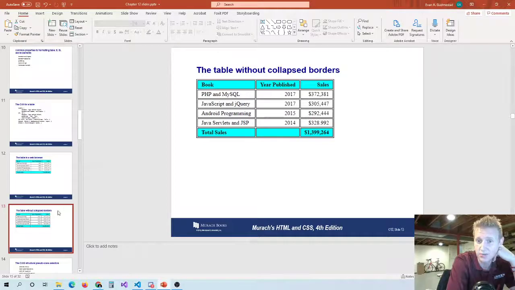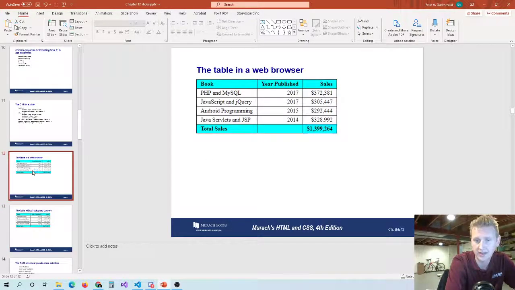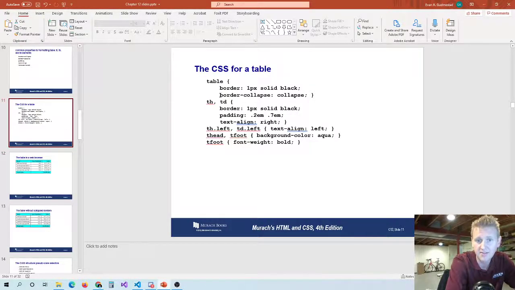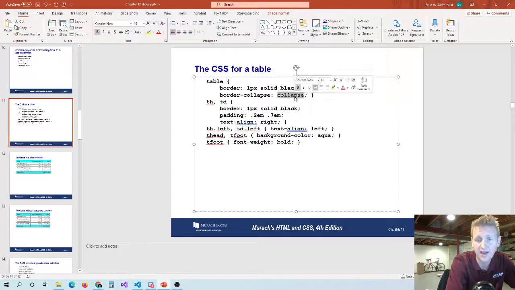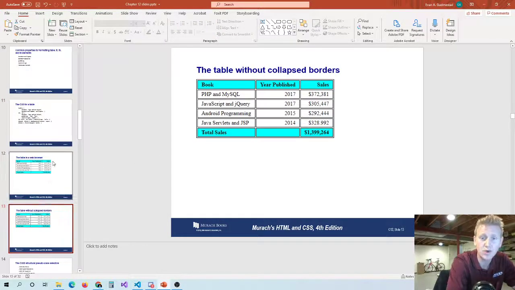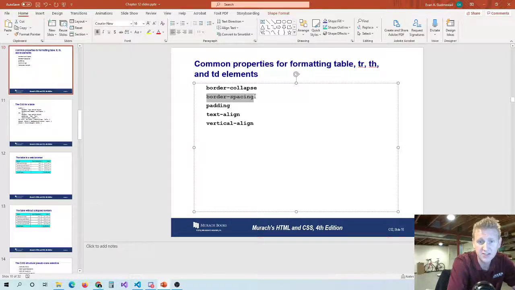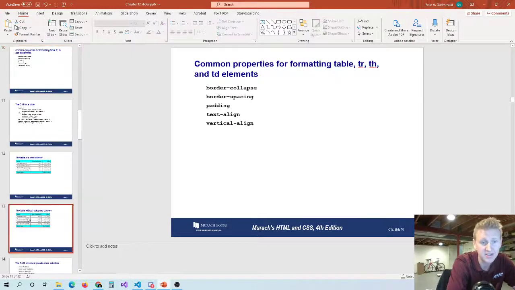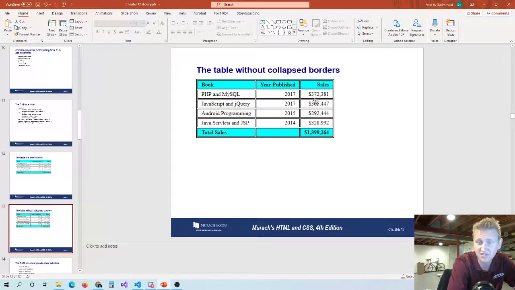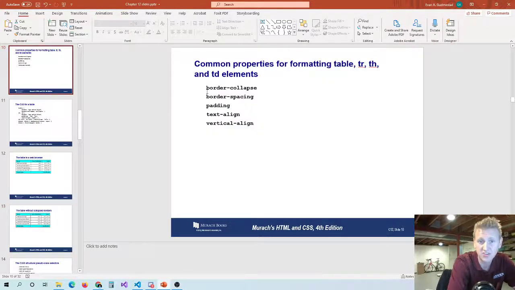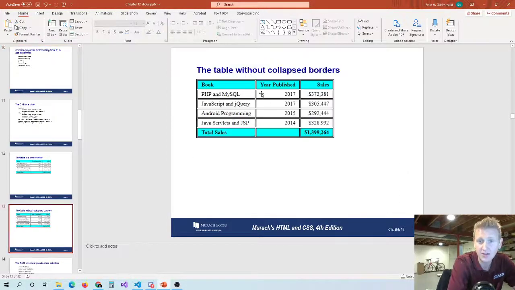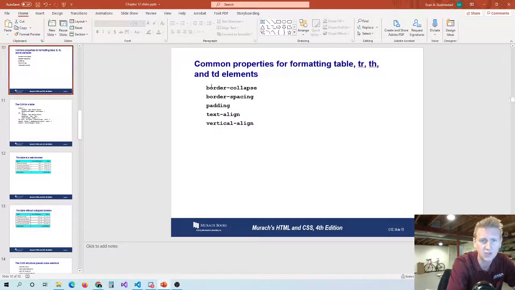So here's a table without collapsed borders, right? And so pretty commonly you look at this and go, well, I'd rather have my table look like this, right? And so to do that, the solution is border-collapse with the value of collapse. So that's one new CSS value. Now, the other thing that we cover here is border-spacing. If your borders aren't collapsed, there's a default spacing between borders. And by changing the border-spacing property, you can increase or decrease how much space is in between these cells. Okay, more than likely you're just going to do border-collapse.